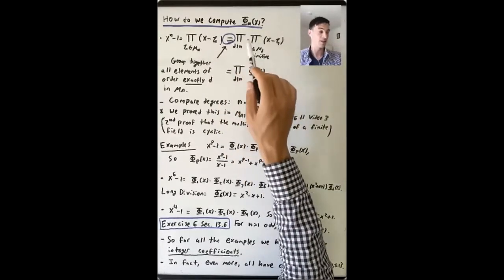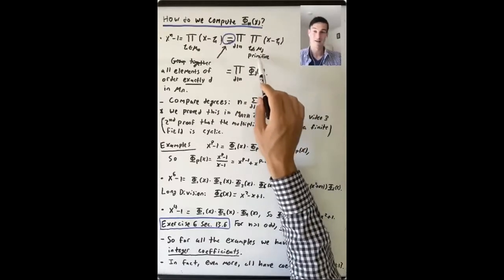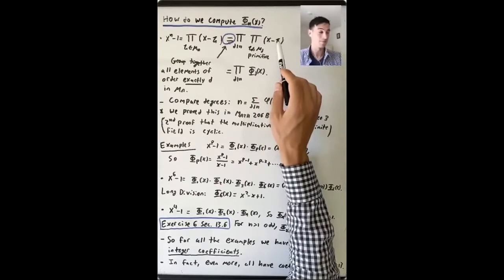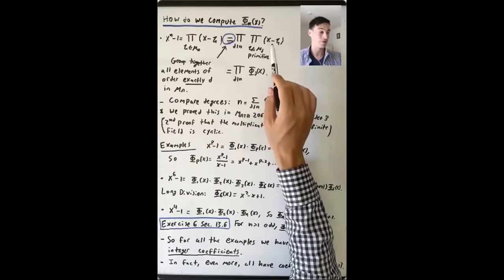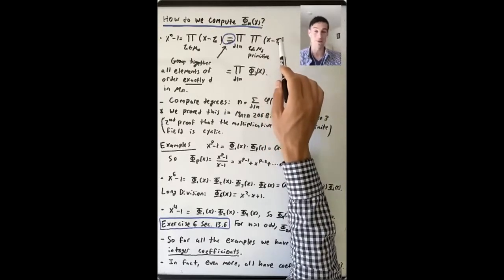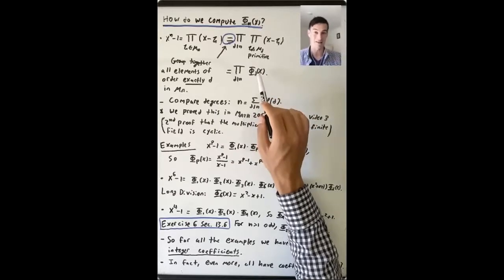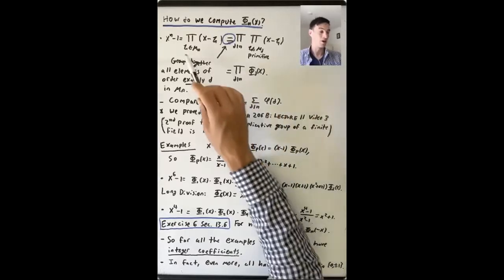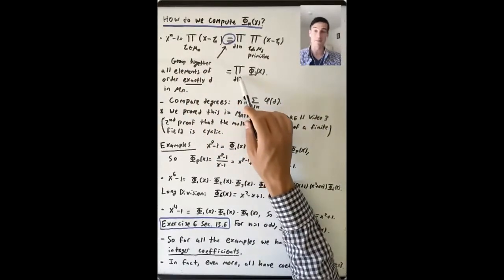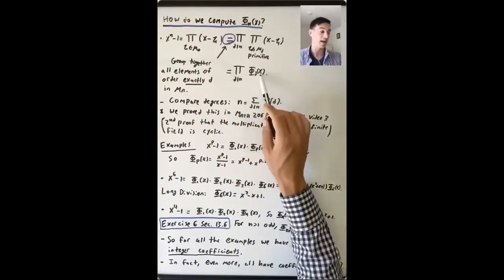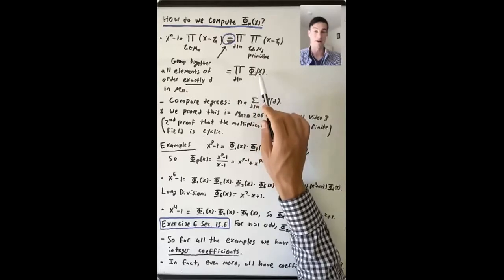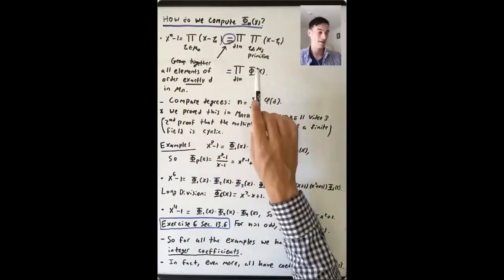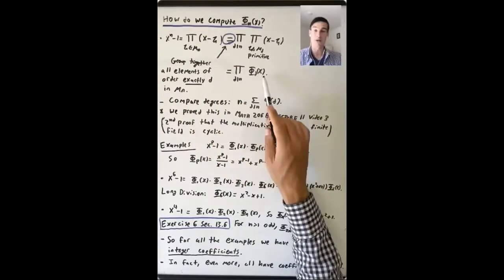So it's a product over d dividing n of these x minus zetas, where zeta goes through the primitive dth roots of unity. But we know a polynomial whose roots are the primitive dth roots of unity. That is the dth cyclotomic polynomial phi d of x. So x to the n minus 1 factors as a product over divisors d of n of the dth cyclotomic polynomial.